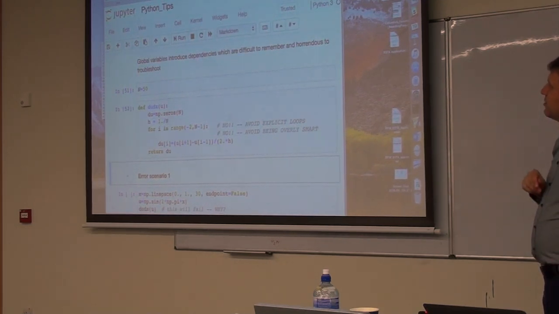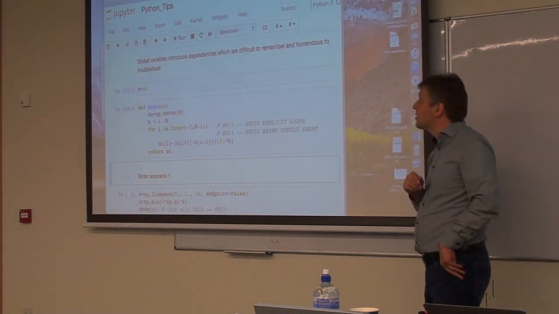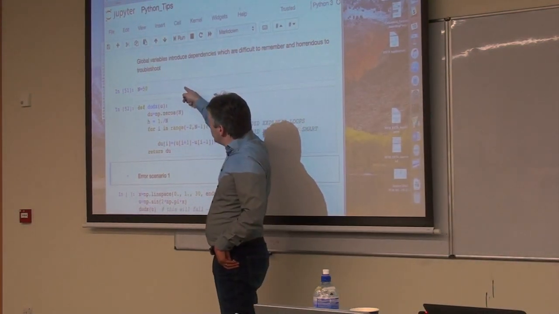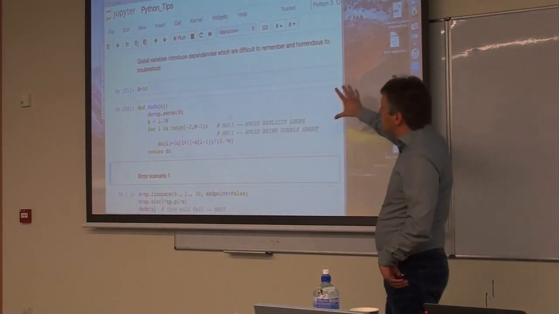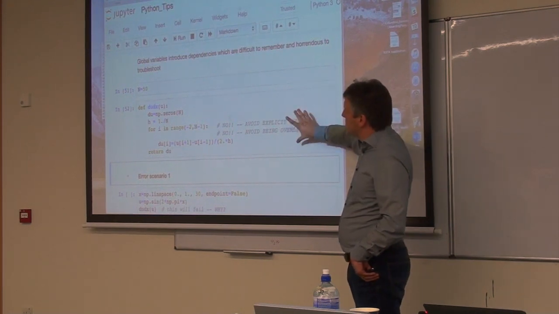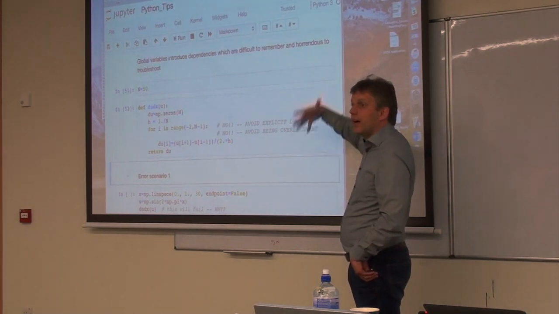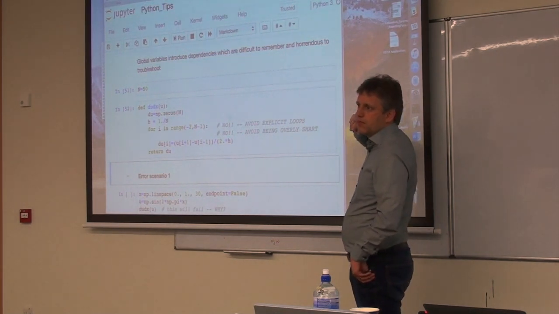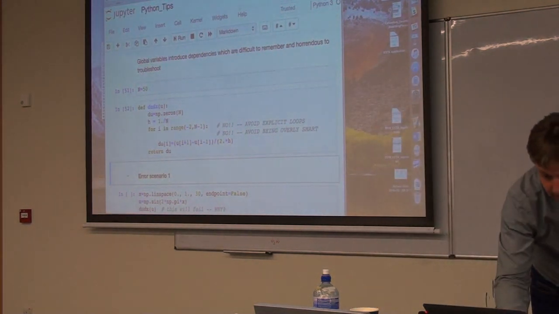But the reason I'm showing this example again is not to tell you to avoid overly smart code, but to warn you that this n equals 50 up there, and then using it inside the function is dangerous. This is called use of global variables inside a function. And so you're breaking the locality of the function. What the function does now suddenly depends on something outside the function, which one very easily loses control of. So these are a few ideas how this particular implementation can go wrong.